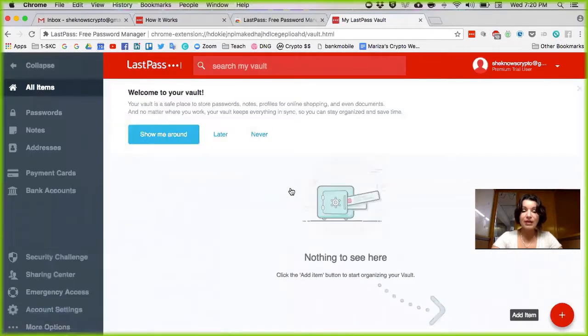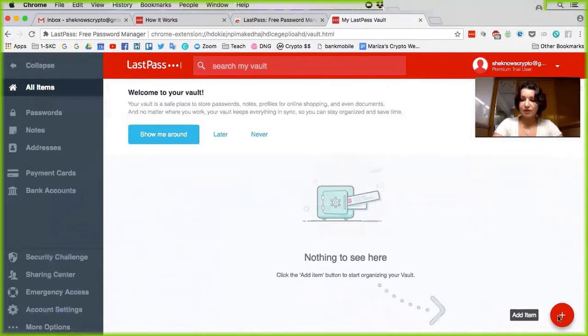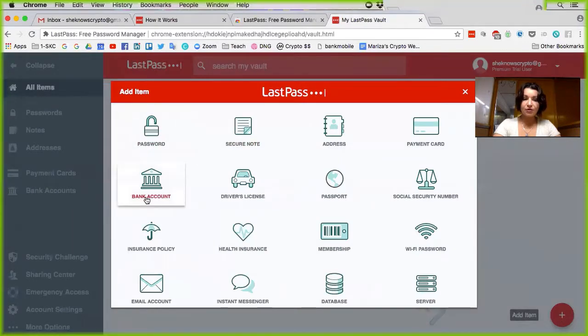What it's going to go immediately to is your LastPass vault. So anytime, this is where all the passwords are kept. If you want to go in, if you want to change them, it's got a lot of different features. If you look down towards the bottom, there's a plus sign. You can manually add passwords. I don't recommend that. I recommend another way that I'll show you in just a moment. But you can also add a secure note. You can add your bank account, your driver's license, documents, all kinds of things you can keep in there. But let's just start with passwords, okay?